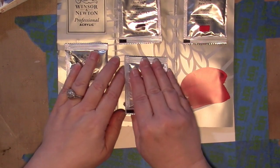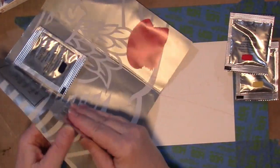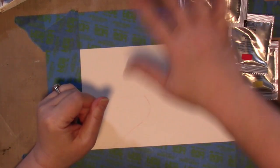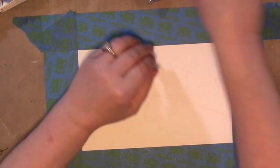This is Azo Yellow Medium. This is Permanent Rose. And then there's some Flow Improver, which I don't know. We'll try it. And then I have this box of other paints. I have the other schminky red, the Carmine, so we'll put that with this red.